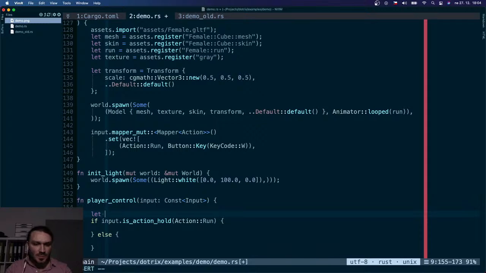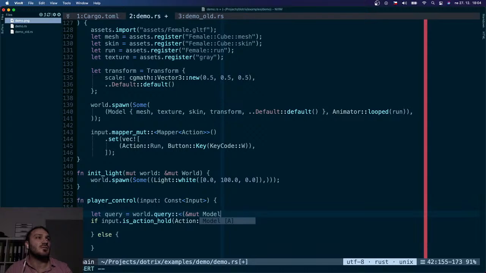Let's query world query, and we will need to get an entity that has a model, but in case if we have more entities in our world, we will get much more than just our player.